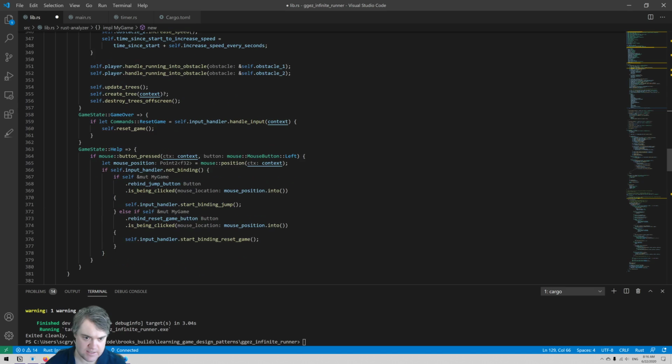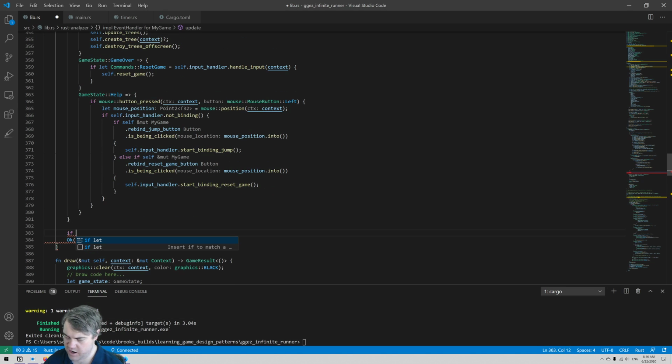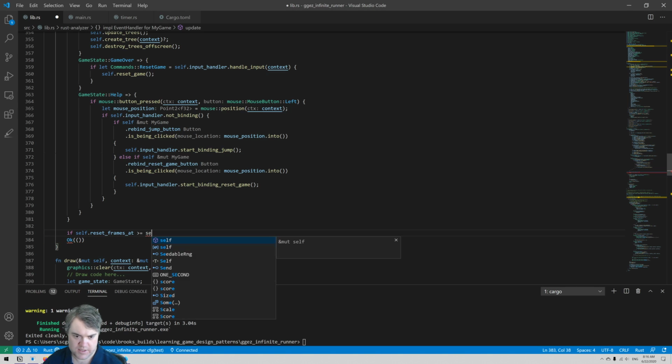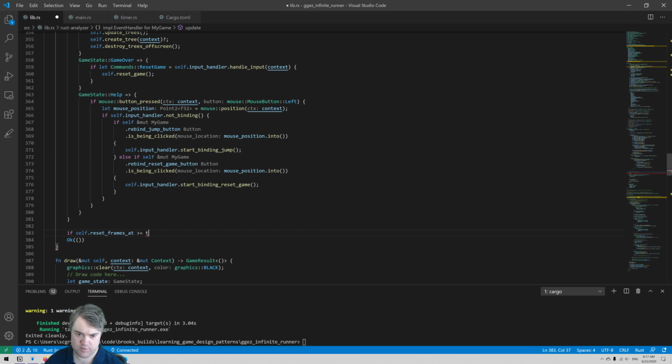Now in update, if our duration has come up, so if self.reset_frames_at is now greater than or equal to self, this will be timer time since start in the context.